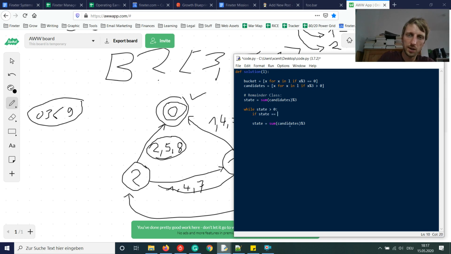So if state equal 1, then we do something, remove like 2, 5, 8 and move to state 0, or remove 1, 4, 7 and move to state 1.